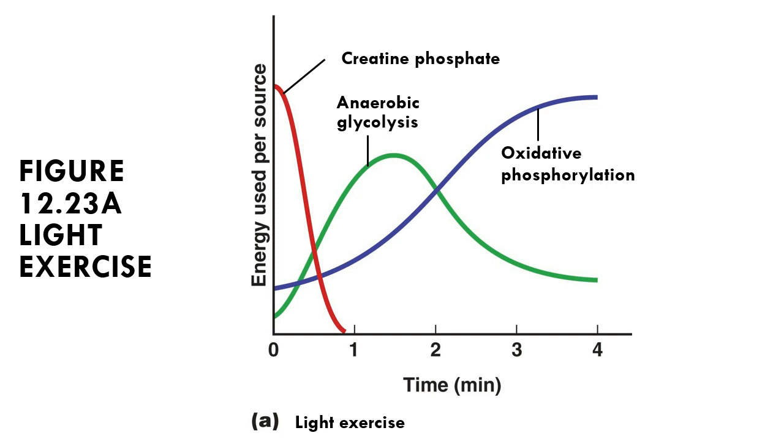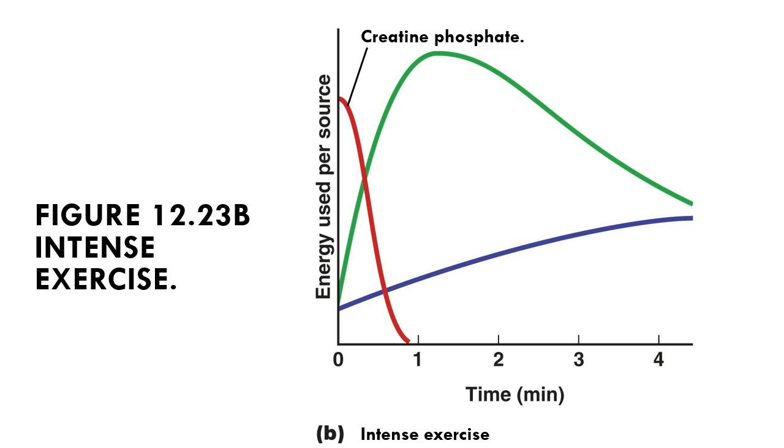So during intense exercise, what do you think is going to prevail? Anaerobic glycolysis. Your aerobic respiration will plummet, and you're going to rely more upon glycolysis. Is that why your blood sugar can drop really fast? Yes, because we're using it during glycolysis, but you would still use it to power oxidative phosphorylation. It may be just the sheer volume of cells being activated when you're doing something intense.